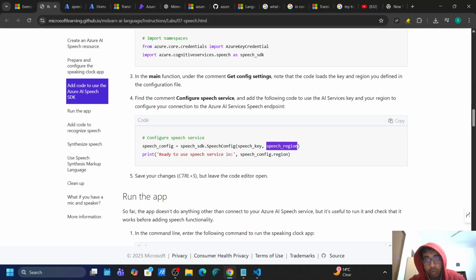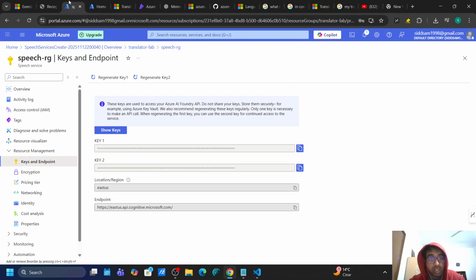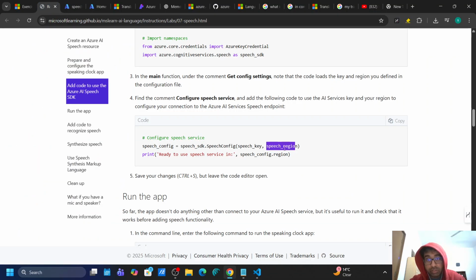So it will infer the endpoint from the region, because the only difference will be that East US will change to West US, or to something completely different, like Canada East, Canada West, or Canada Central. From the region name it automatically infers the endpoint. So that is why we don't need to specify the endpoint. We just specify the region and the key in our speech SDK, right?